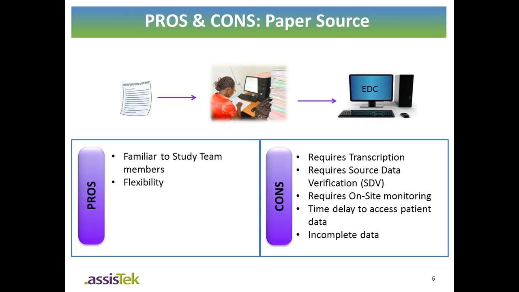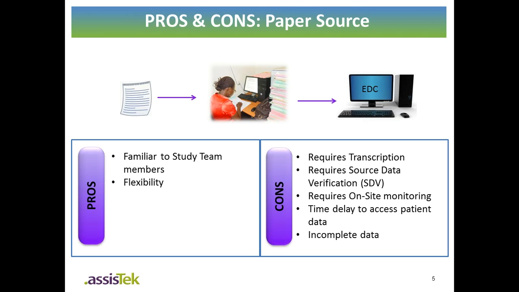Some of the cons of paper, I think it's pretty obvious that the con would be that it would require transcription, which is extra work. The costs associated with source data verification, having monitors come on site to actually verify the data. The significant time delay to access the patient data because it might be on paper for some time before it's actually transcribed. And then the big issue of having incomplete data, which of course translates into a high number of queries.